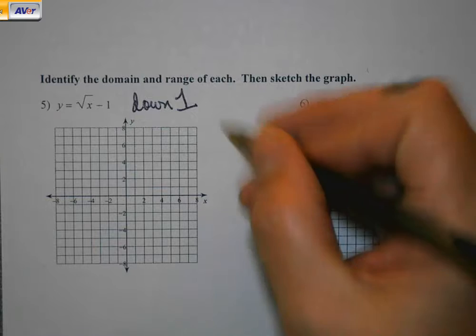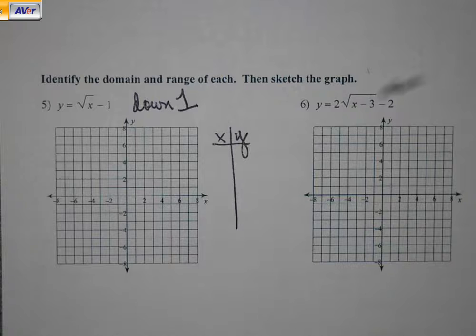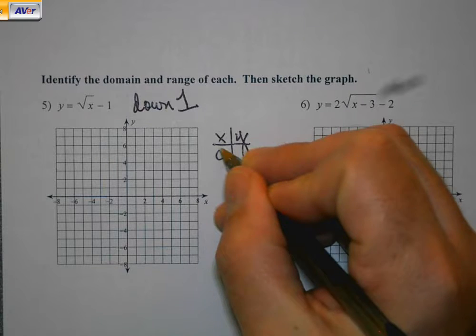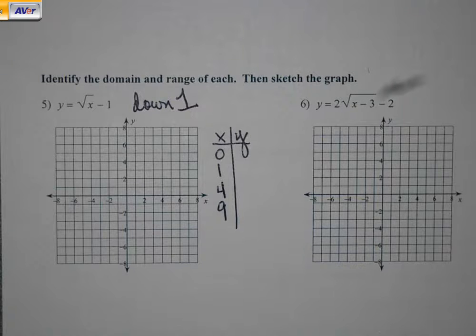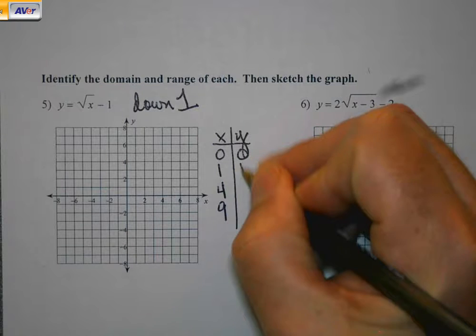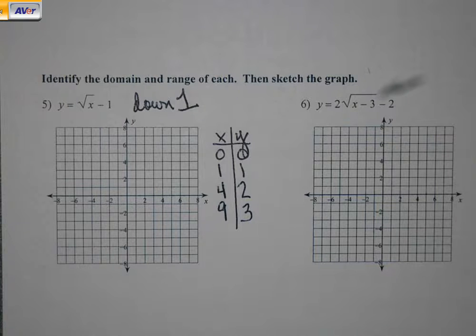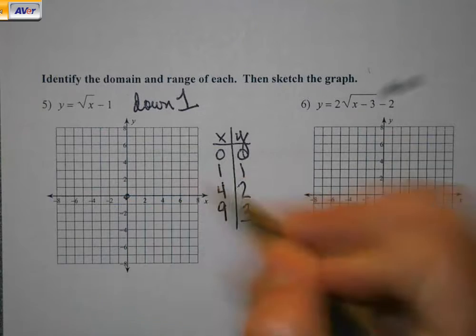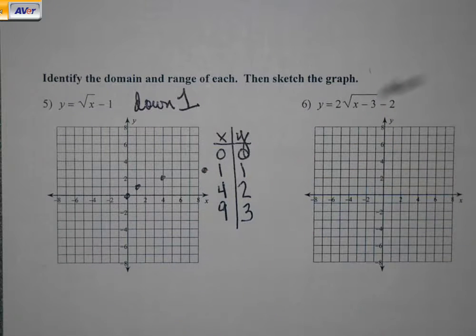One of the ways that we've talked about is making ourselves our little chart. And if we've worked with this and remember our perfect squares, 0, 1, 4, and 9, we can just use those. I'm not even going to need to play with a calculator or anything else. And so if I take the square root of each of those numbers, that would be my y. Those would be my parent points, my base points. And so if you've been doing it this way, this is where you would plot those points. We wouldn't connect them, though.